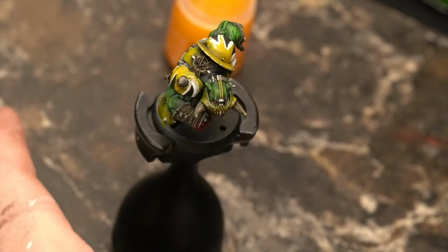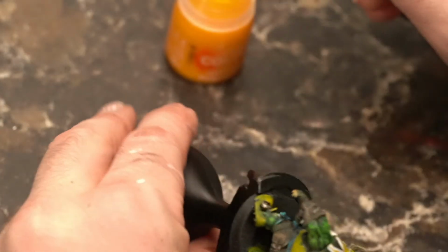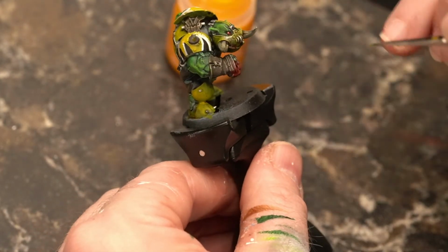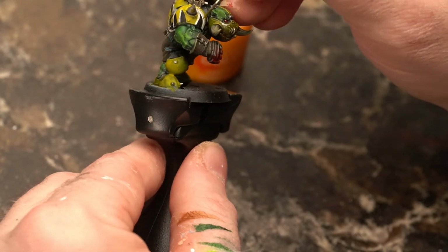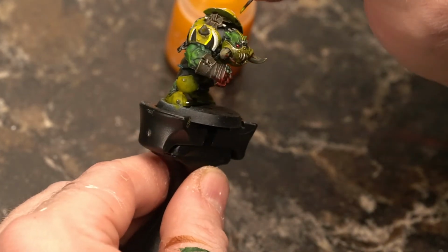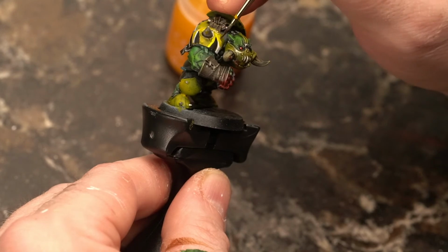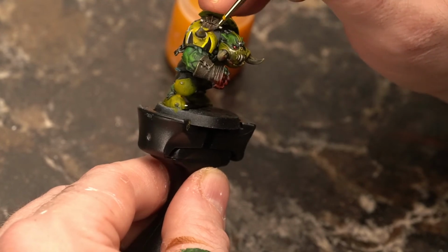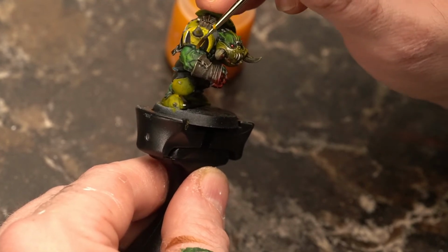I think that should be dry enough for me to hope that this works. Alright. We're going to go try and fix our gimpy triangles is the play here. What was the first one we did? This one over here. I did. I think it'll take a couple coats to darken it up a bit, maybe? Or I could go over it with some Nuln Oil.